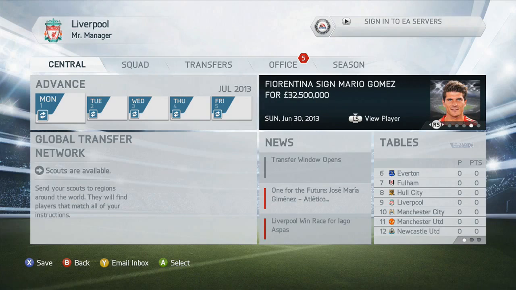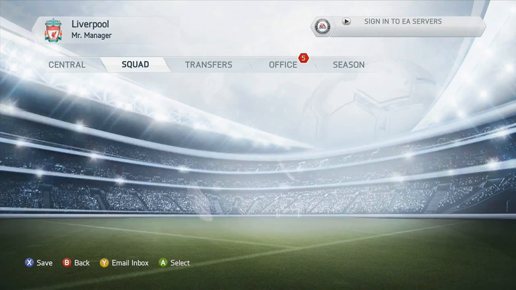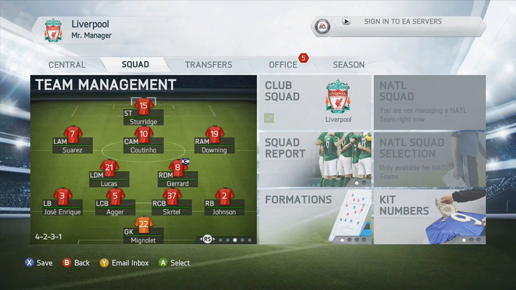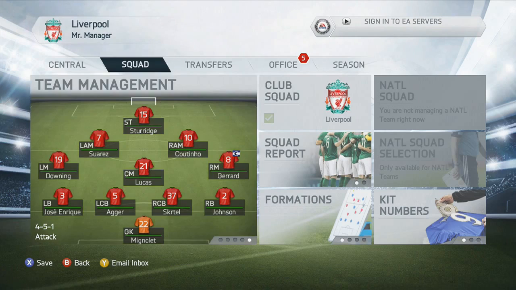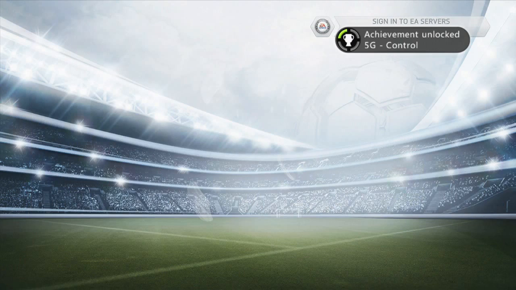So as you can see on your central screen, you have your advanced, you have some news going on in the top right here, which you use the right stick to flick through. You have the tables as well, and then of course the global transfer network. Then in your squad tab, if you will, you actually have the ability to change your formation really easily just by using the right stick to flick through them all.